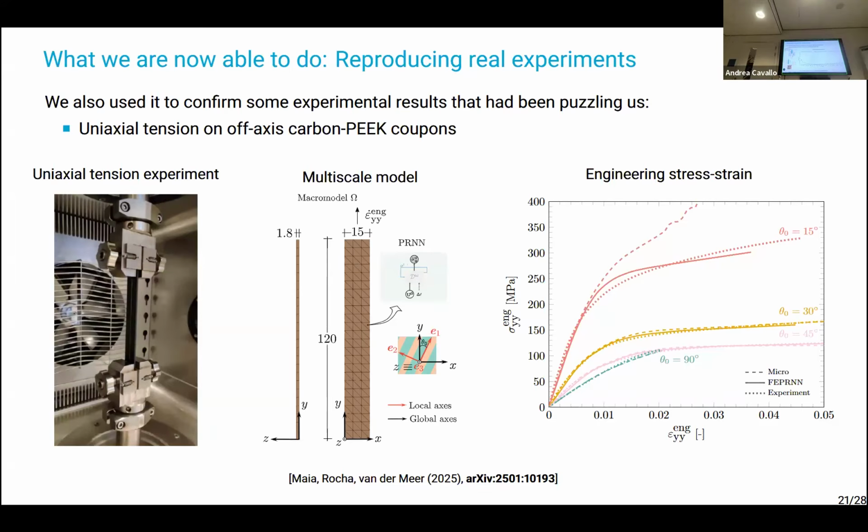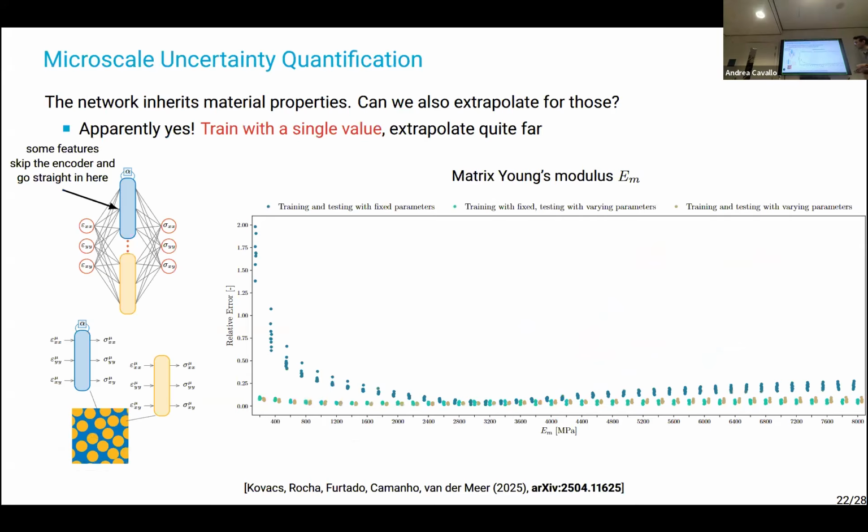So we're very happy with this. Something else we can do, and this I hope you guys can understand, like remember how the network is. The features are the strains, outputs are the stresses, but some other features go straight into the blocks, like how stiff the material is, for instance. So these are real material models, right? They have a stiffness parameter, they have parameters in there. And they skip this encoder part, they go straight into the blocks.